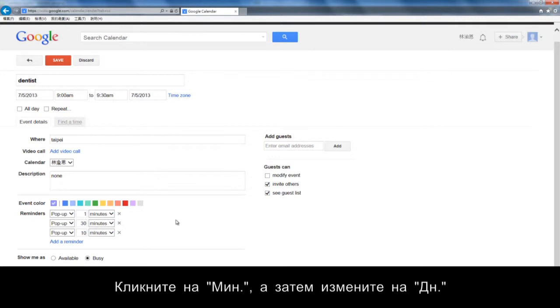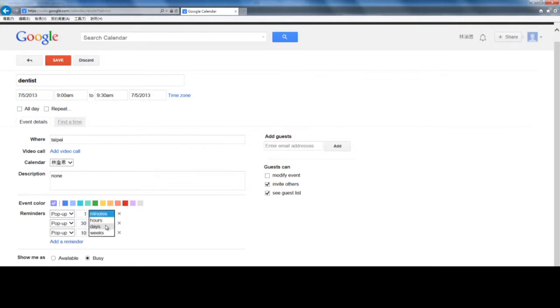Click Minutes and then change it to Days. Click the radio button next to Private. Click the button Save.